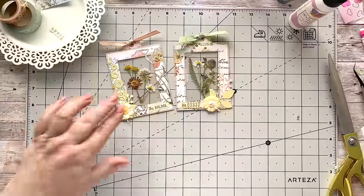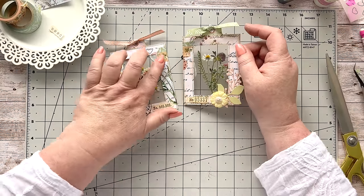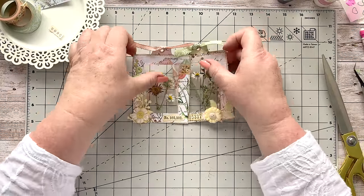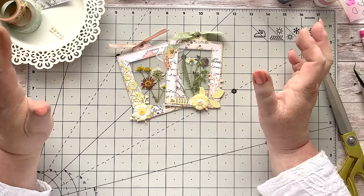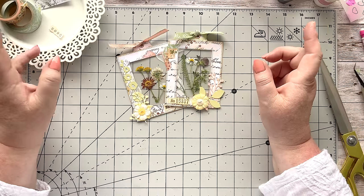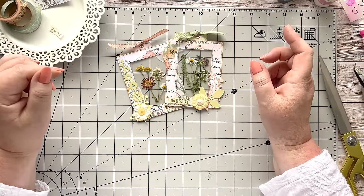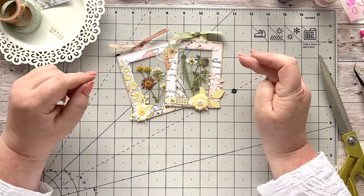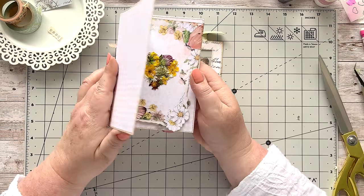There we have our little card — how cute is that! We've got two little cards cut from that piece of paper. I might go and get a bee from my fussy cuts and stick it on somewhere. I really like how those have turned out and we'll put those into our journal. I hope that's been a fun Friday — go and give microwave flower drying a go, you're going to be pleasantly surprised. It works for all sorts of flowers, even from your garden.